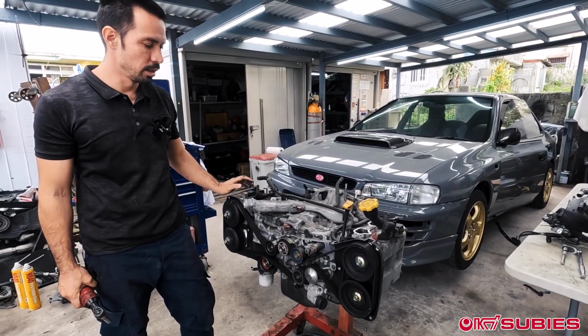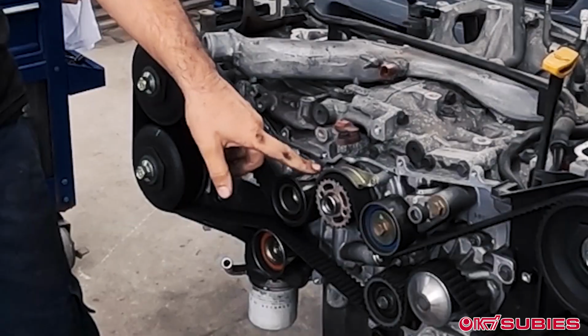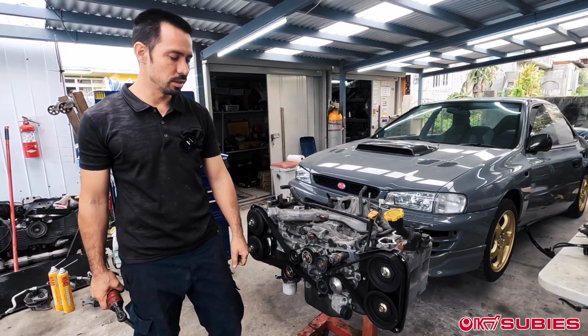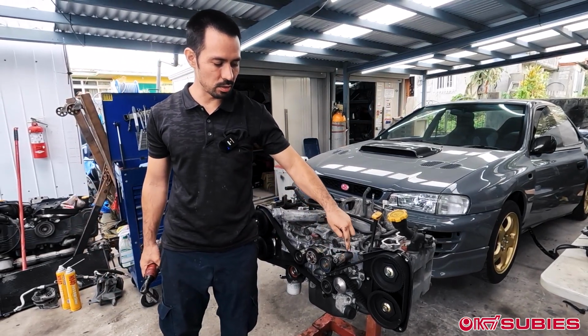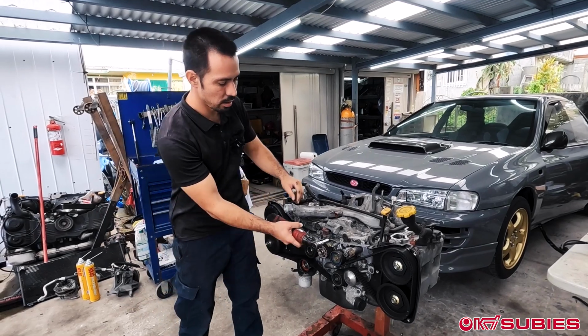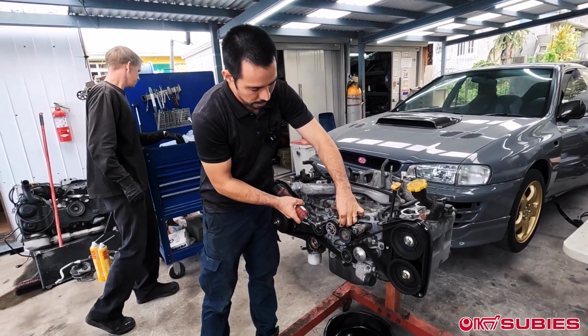Okay, so next, not all the early model engines have this timing belt cover, this guide. Pretty sure it's just from version 4 and up. Version 3s and down have a different tensioner. Even the newer ones after this one also have an extra pulley. If you've seen some of our older videos, you've seen us install the newer pulley in an EJ20K. But yeah, next step, just take this little belt guide off.